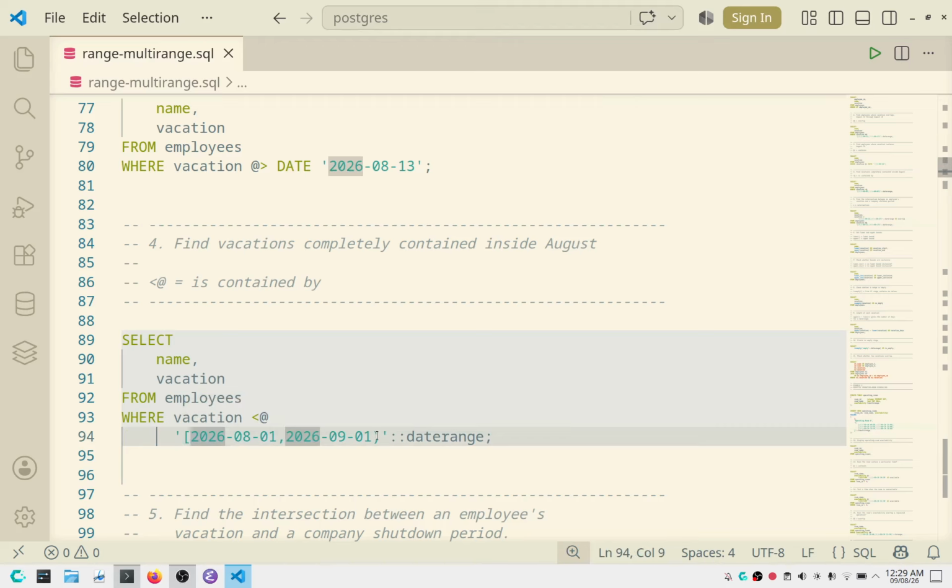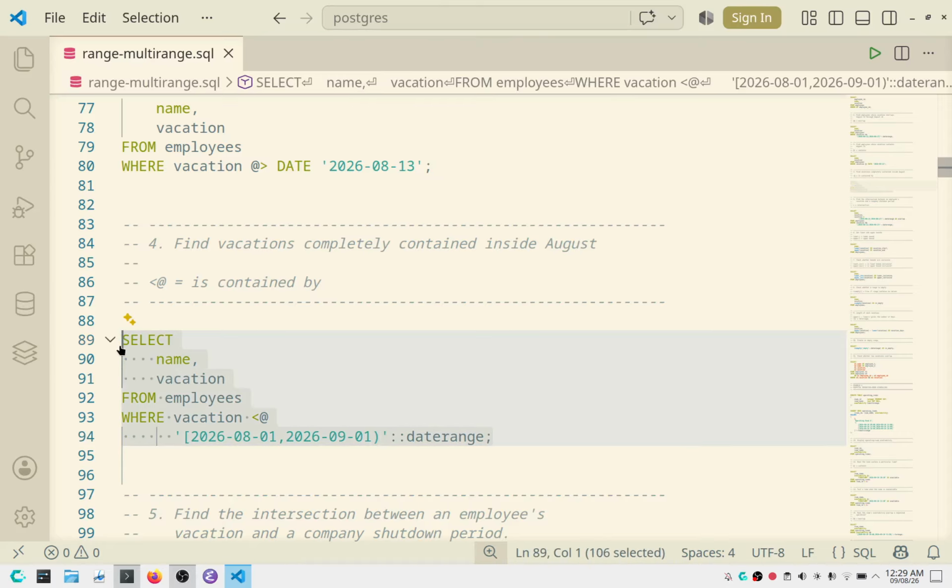In general, the right side will be open. It is normally read as a half closed, half open interval. So it is typically closed on the left hand side and open on the right hand side. So first September here is not actually included.